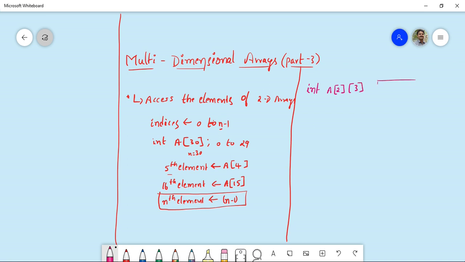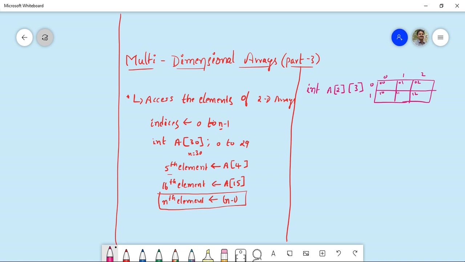Now we know that this particular 2D array is represented in this format like this. This is 0, 1, and this is 0, 1 and 2. The indices are 0, 0, then 0, 1 and 0, 2. Here it will be 1, 0, 1, 1 and 1, 2 like this.